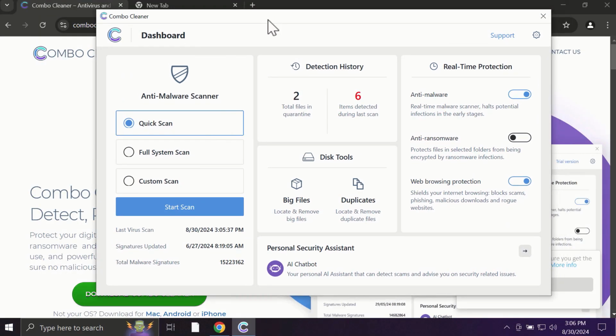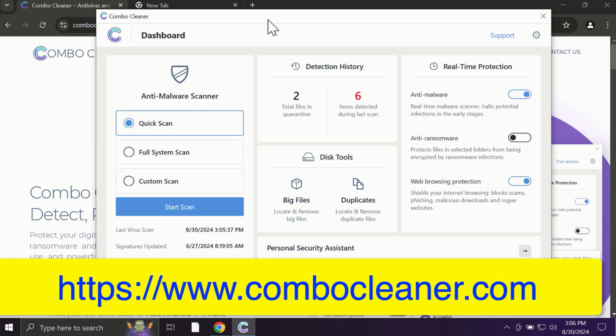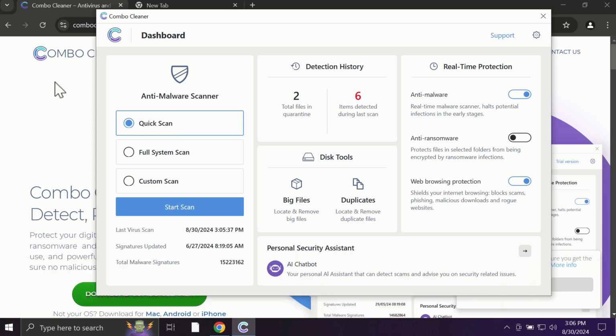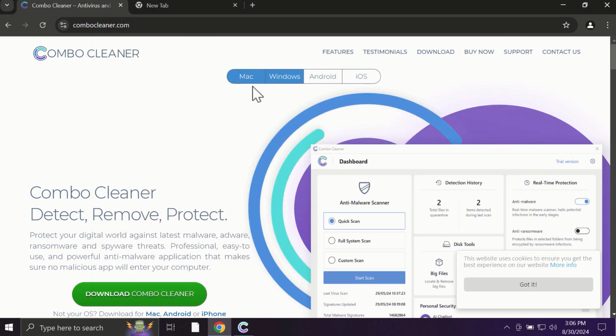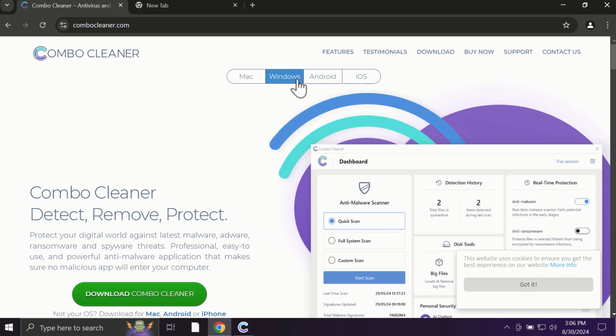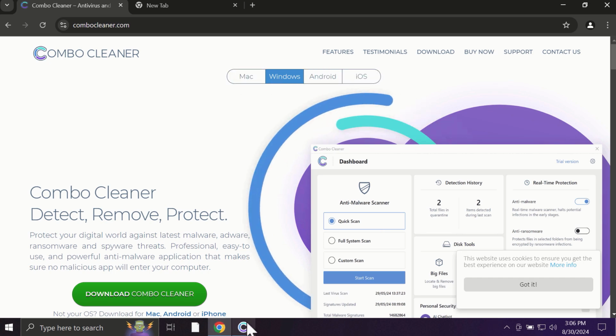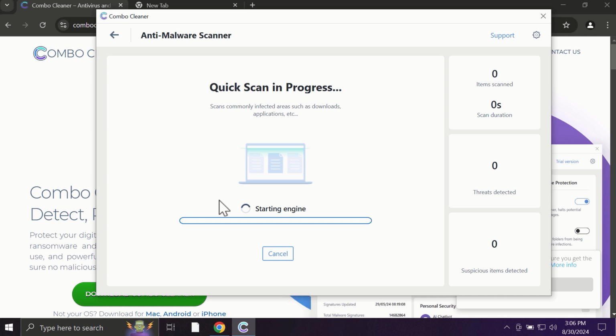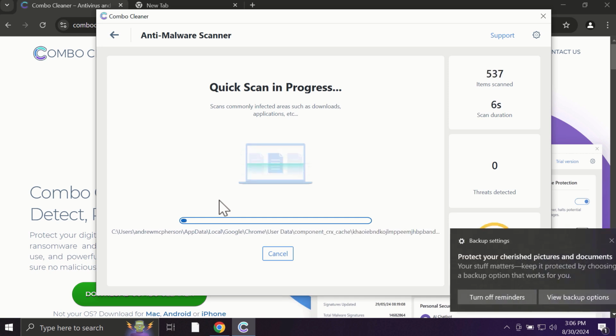After you start Cleaner, the application will most likely first of all update its anti-malware database, which is truly essential for proper detection and removal of all possible threats that could be on your computer. Pay attention to the fact that Cleaner is available for all popular operating systems: Mac, Windows, Android, and iOS. So after you click on the Start Scan button, the antivirus database will be updated first of all, and then the scanning will begin. The scanning duration depends on various factors.